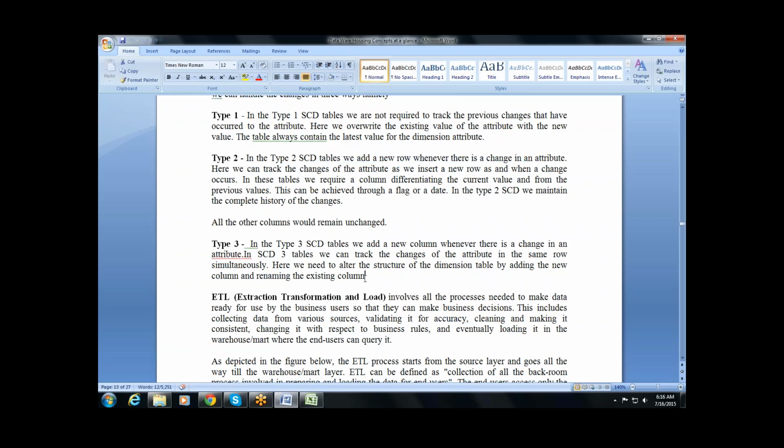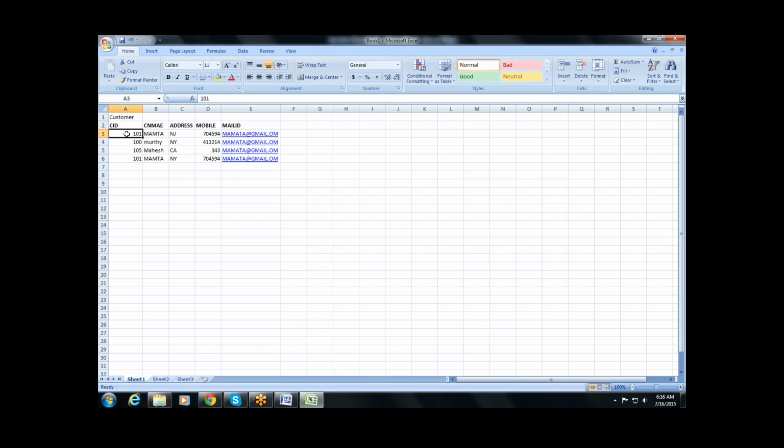So coming to SCD type 3, in type 3 what I will do is I will maintain only partial history here. Partial history in the sense, see here, for this change in SCD type 2, this is the first record, right? So again he changes his address to New York, I inserted one more record. If again the address got changed, I will insert one more record, right? So I am inserting California here. Okay. So in case the customer again changes the address, again I have to insert a new record.